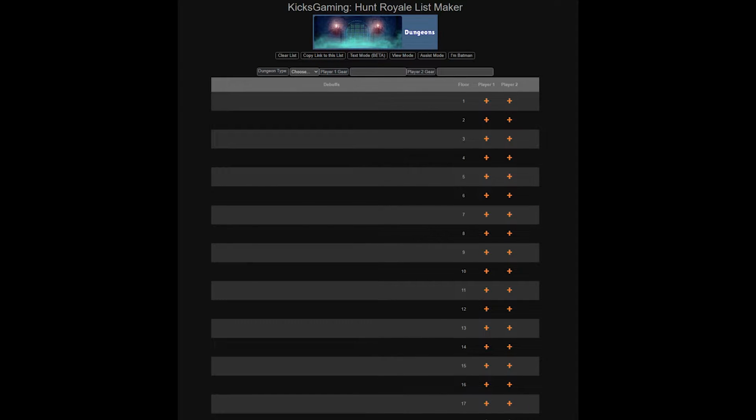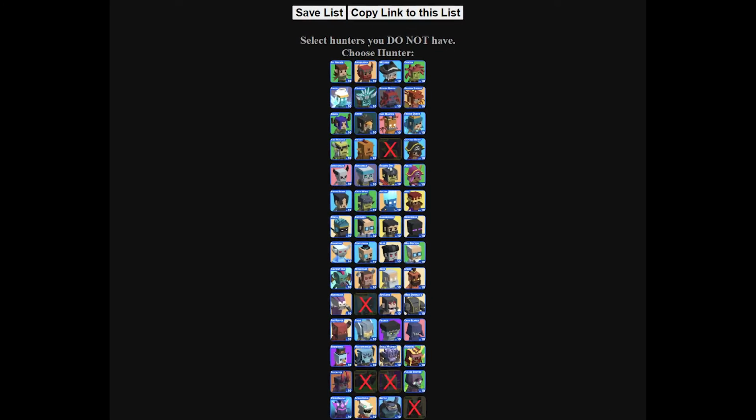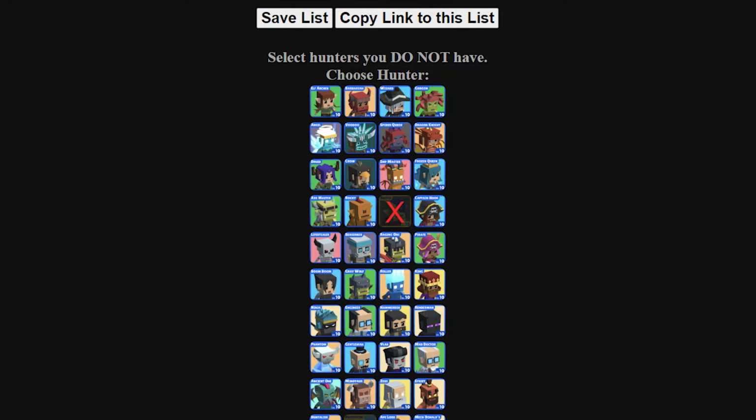I sent them the link to the website and had them fill out the assist mode. Here they can select the hunters that they do not have. That way, when I create the list for them, I don't pick any hunters that they don't have. This makes it easy to make custom lists for newer players. Once they've finished, they click copy and send it back to me.